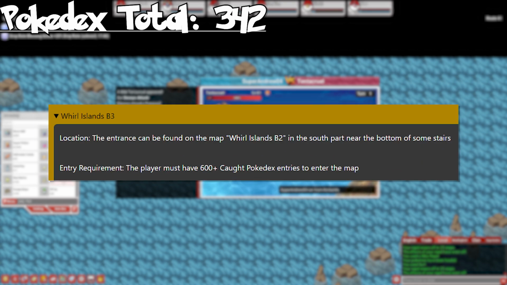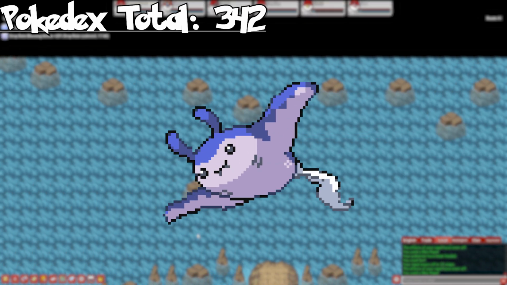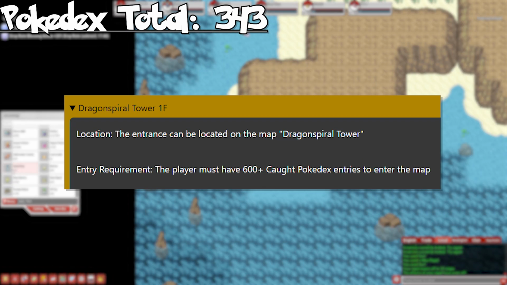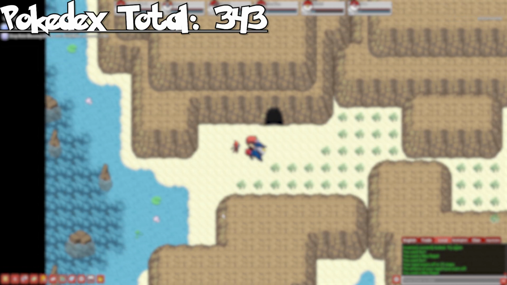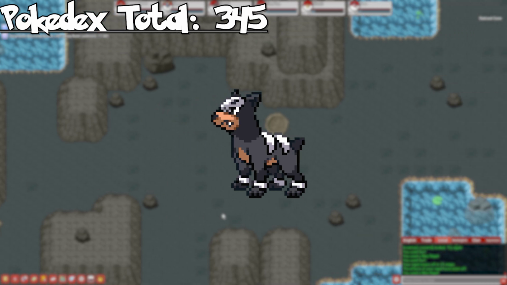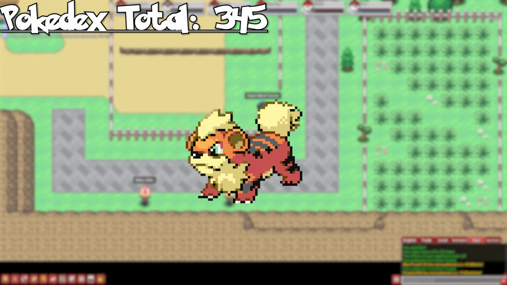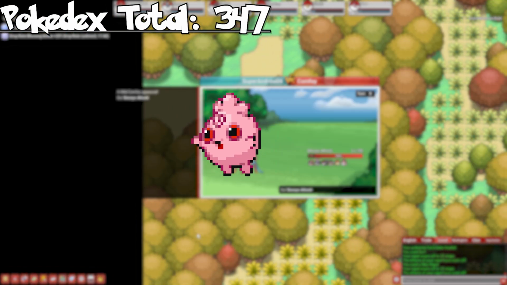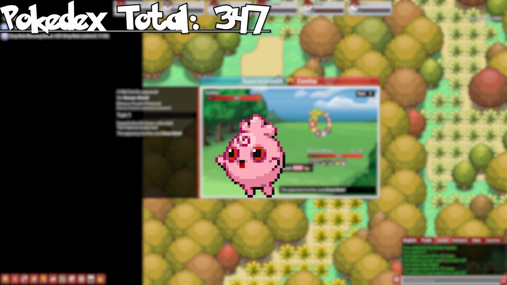Since the lowest floor of the Whirl Islands is now locked behind 600 decks, you can go catch Mantine on Route 41 via surfing. Dragon Spiral Tower is now also locked behind 600 decks, so you can go catch Houndour in Outcast Cave on 6 Island. Growlithe was removed on Route 7, but you can just catch it on Route 8. And finally, Igglybuff was removed from the regular Lost Meadows map, however it got moved to Lost Meadows East instead.